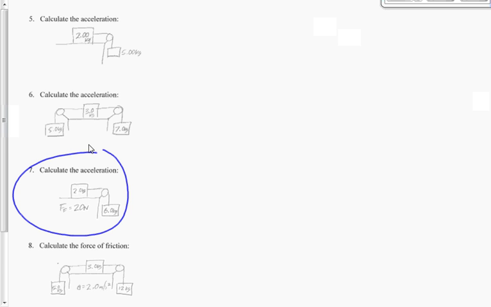Well, we see a pulley. What do we want to do when we see a pulley? Usually we want to straighten it out. We don't have to. It's not critical that we straighten it out, but it's usually helpful to us if we do. So let's do that now. Let's take the 6 kilogram object and pull it up like this, so that we have a 2 kilogram object on a horizontal surface and a 6 kilogram object on a horizontal surface. If I do that, that means I have a force of friction acting to the left.